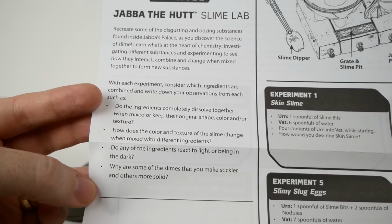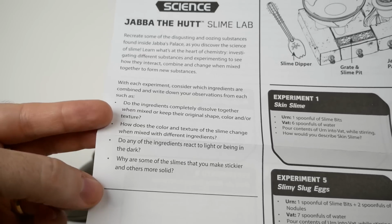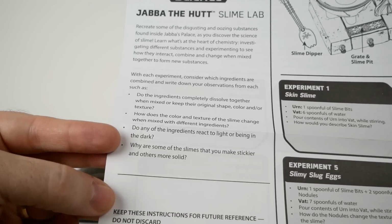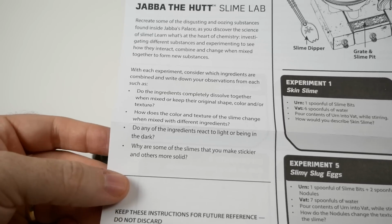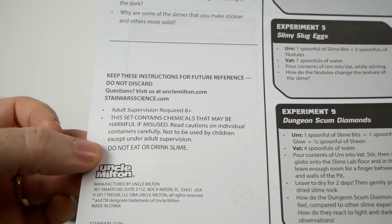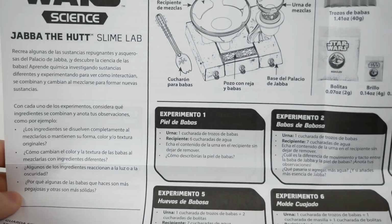With each experiment, consider which ingredients are combined and write down your observations from each, such as, do the ingredients completely dissolve together when mixed or keep their original shape, color, and/or texture? How does the color and texture of the slime change when mixed with different ingredients? Do any of the ingredients react to light or being in the dark? Why are some of the slimes that you make stickier and others more solid? And of course it has a little warning here, do not eat or drink slime. Oh man. Oh well. They had a similar warning on the Jabba Glob packaging. It's always a little bit of a bummer. On the back, it's the same thing in Spanish.